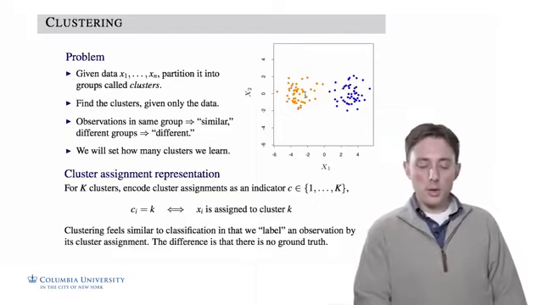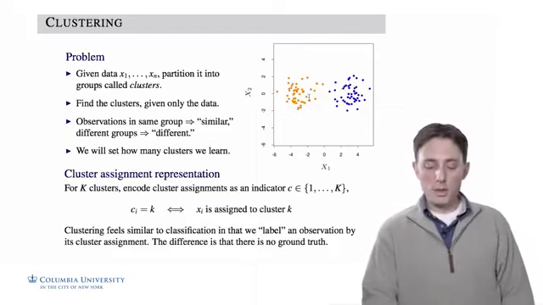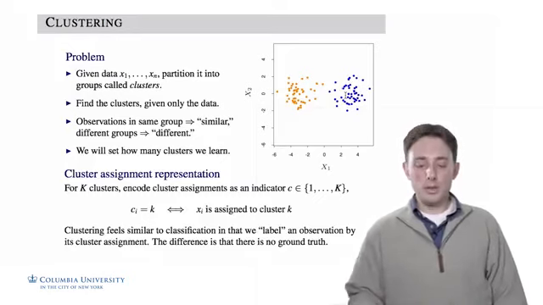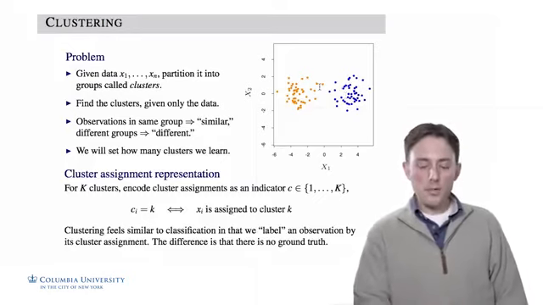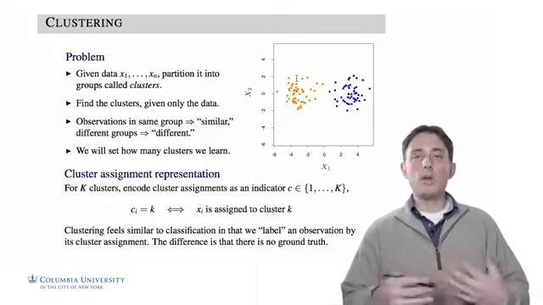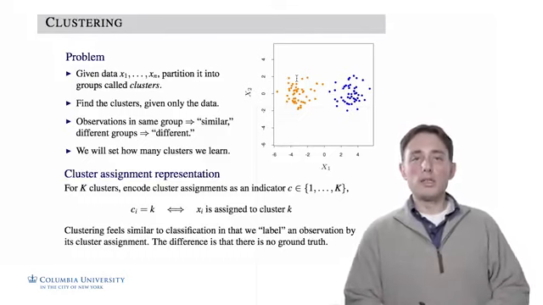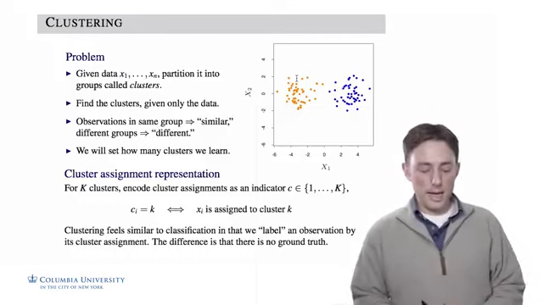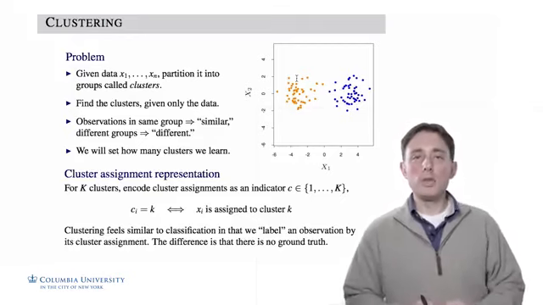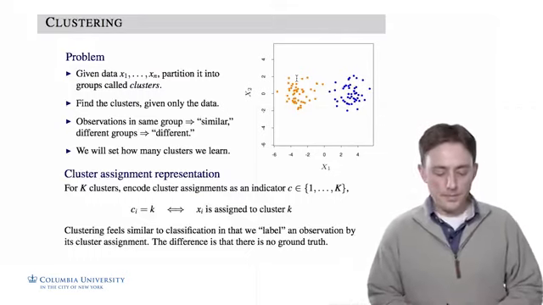Now the color coding corresponds to cluster assignment, so these are not labels anymore. We just have these two-dimensional vectors. That's all that we have in our data set. And you could look at this and say that the data naturally falls into two clusters. All of the data in this region is one cluster, and all of the data in this region is another cluster. How can we define an algorithm that's going to tell us that? That's going to learn what these clusters are and tell us for each individual data point what cluster it belongs to.